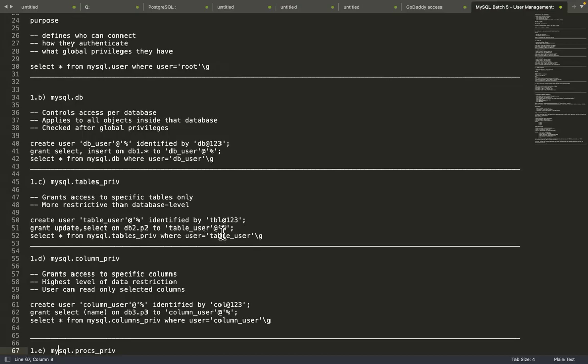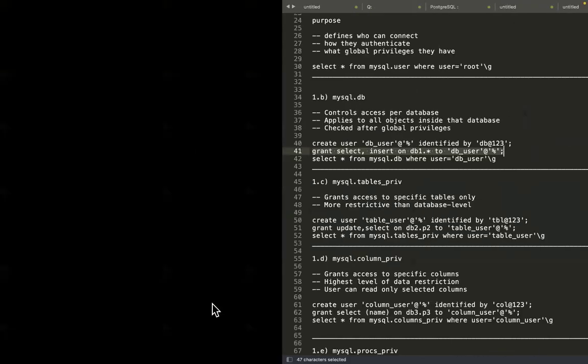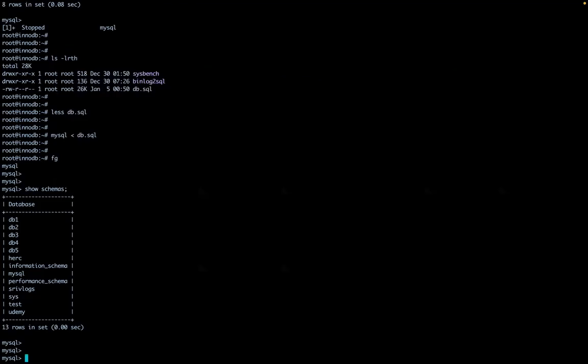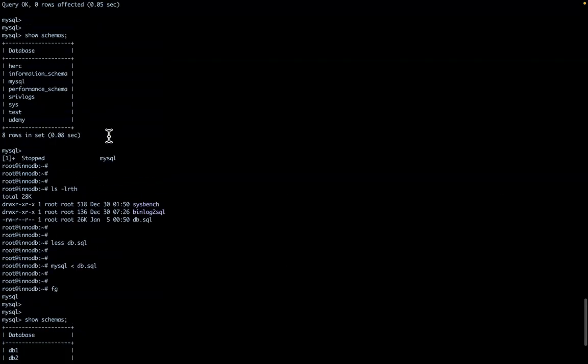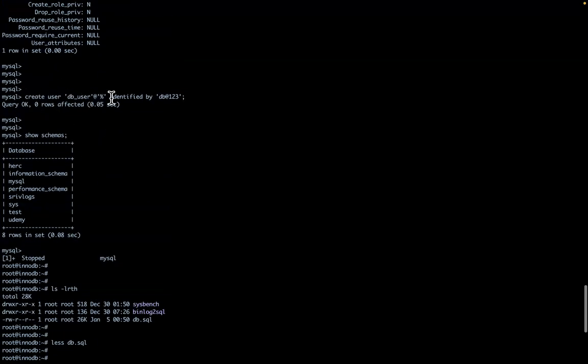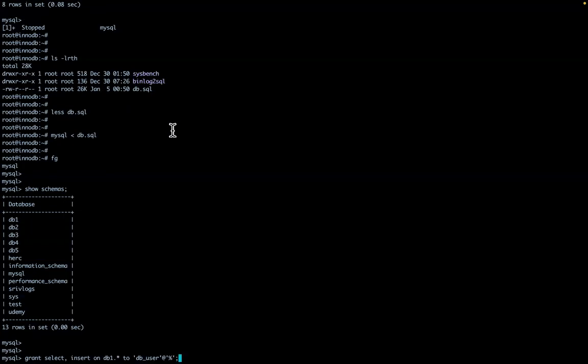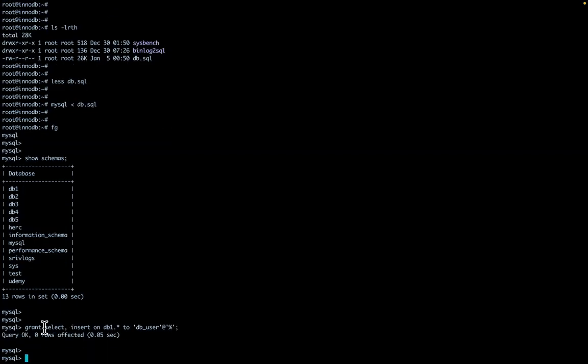Okay, so first let's see about this. We created five databases, right? Sorry, we already created one user, right? This user db_user identified by db@123. Now I'm providing the privilege: grant select and insert on db1.* to this user.